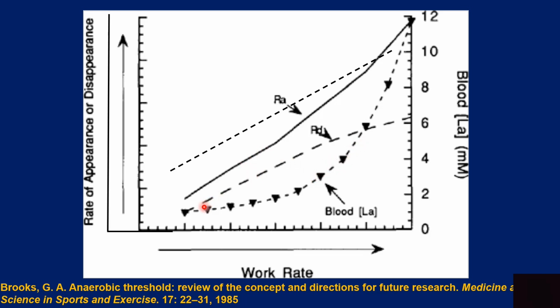So now what you've got is a case of diminishing returns. You're recruiting more of the slow twitch fibers, but there are fewer of them now available to consume lactate. You're now recruiting more fast twitch fibers, which are the producers of lactate, so the rate of appearance exceeds the rate of disappearance. So this point here becomes fundamentally important to us. Even if I knew nothing else in terms of systems physiology, I can differentiate that there is a biological difference in terms of fiber type recruitment between exercise below this point and exercise above this point, which is linked to the rate of appearance and disappearance of that lactate.